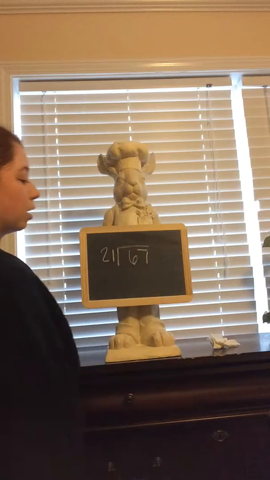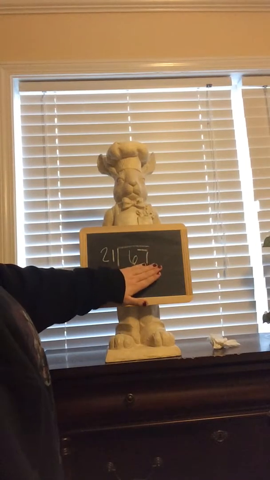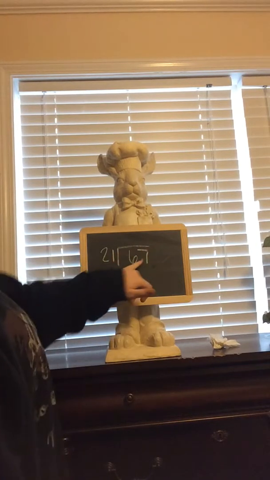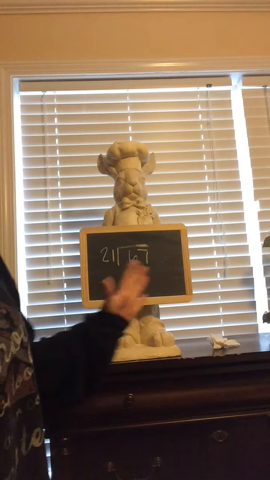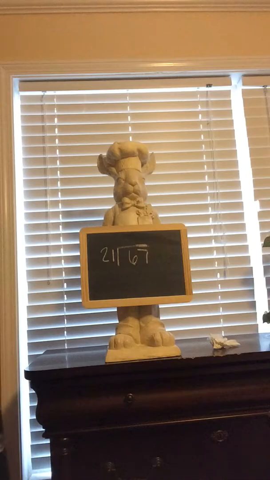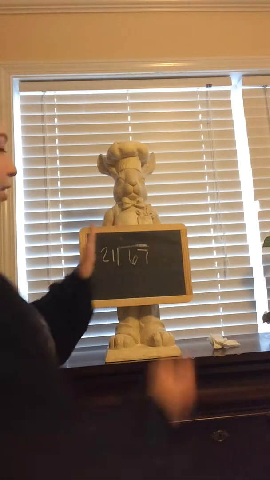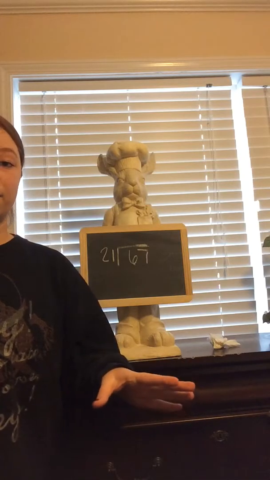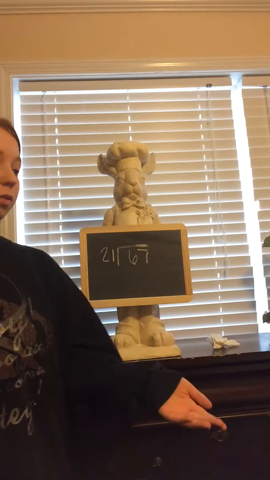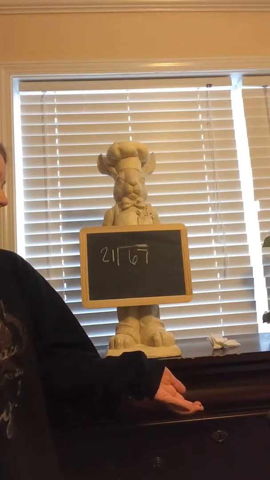Start off with, where are we going to put our number? We got 2 digits and 2 digits. Where are we going to put it? Over the 7. Good. Okay, so can we work this the same way we worked the last problem? Can we cover up the 1 and cover up the 7 and get a number to start with to see if we can multiply it by?